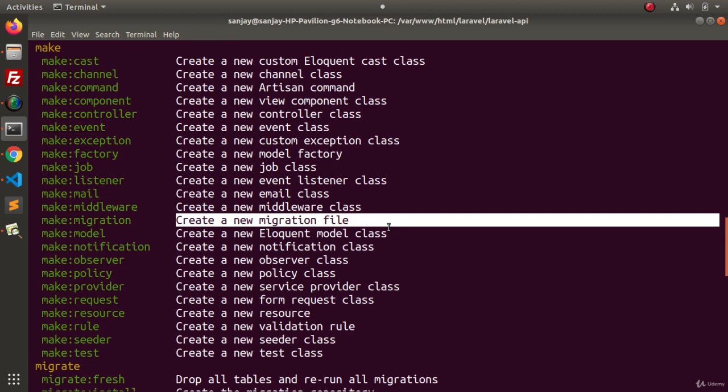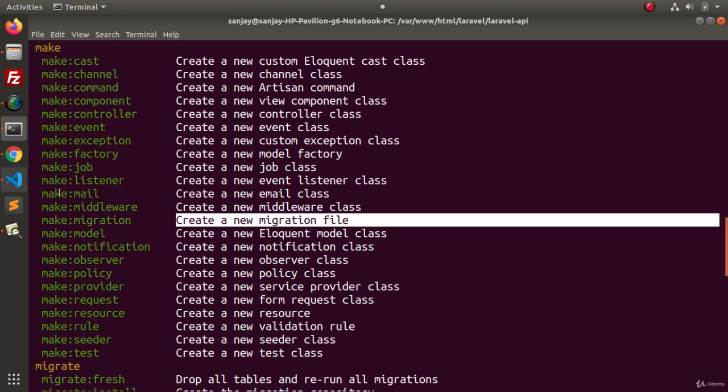If we want some columns like name, email, phone number, we will specify the name of the columns as well as the data type. Optionally, we can pass the size as well. These are the structure-related things we will define inside migration files. So let's get started with creating a migration file.